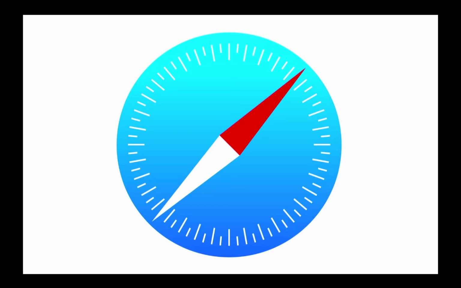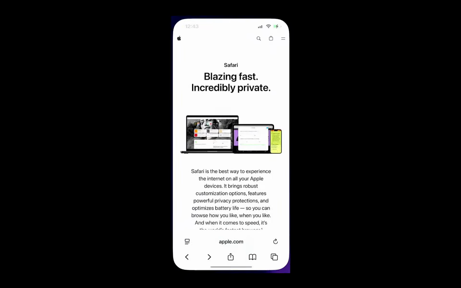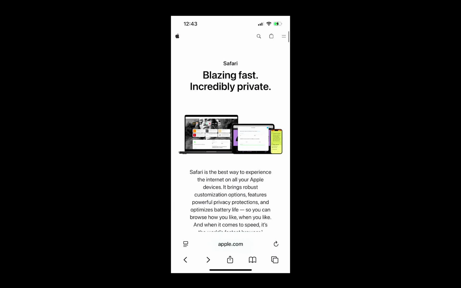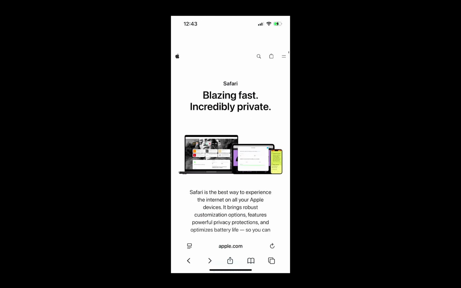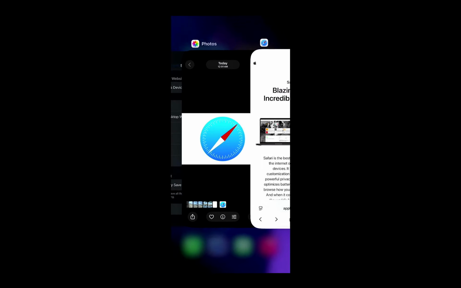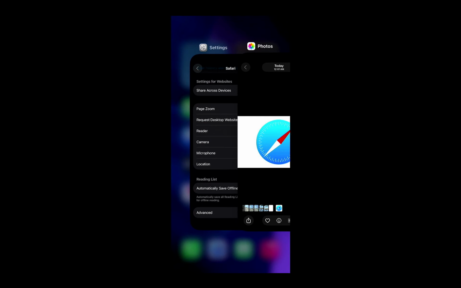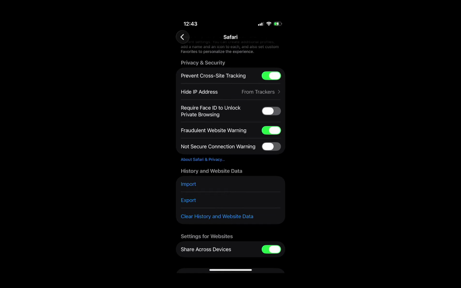In today's video, I'm going to teach you how to open settings in Safari. If you're using an iPhone or iPad and you want to change how Safari works, the first thing to know is that Safari settings are not usually adjusted from inside the Safari app itself. On recent versions of iOS and iPadOS, Apple manages Safari's options through the main Settings app on your device. So if you've been looking around inside Safari and not finding what you need, that's completely normal.